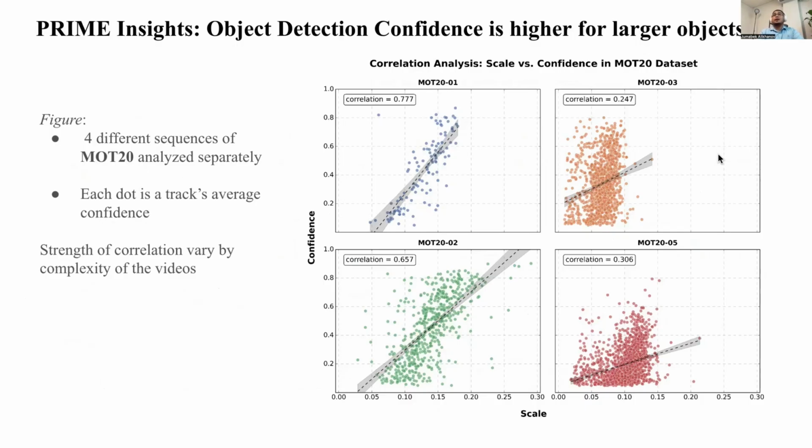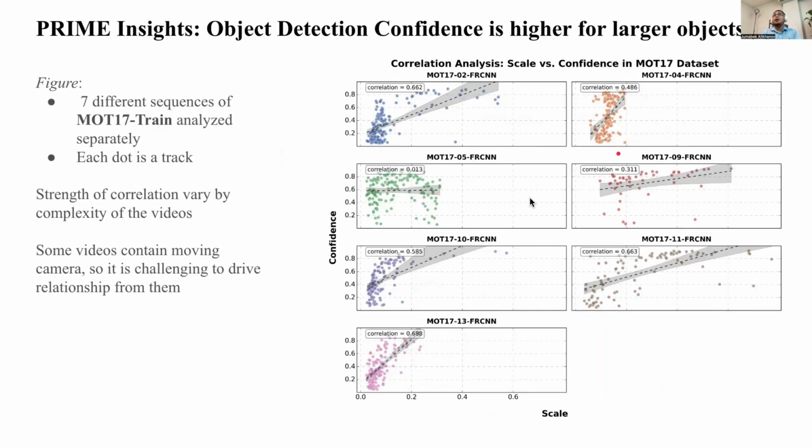So yeah, this is another correlation, between the confidence and the object scale, right? If you see, this x-axis is the object scale. When the scale is larger, the confidence is larger, right? This correlation shows that. And as I said, this is not always true, because it's not only the scale, it's also the density. This is another factor. And this is for MOT17, also showing the strong correlation between the scale and the confidence of detected objects.